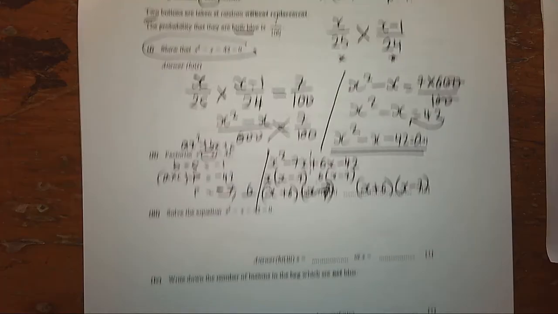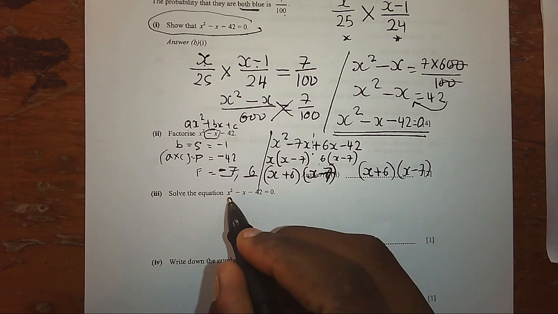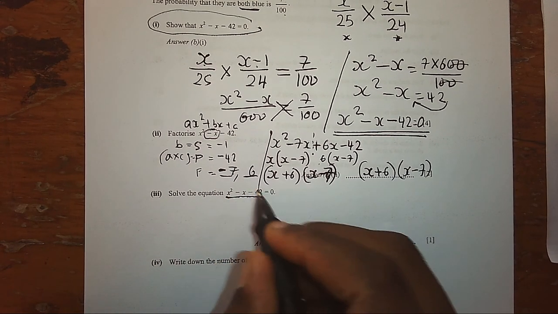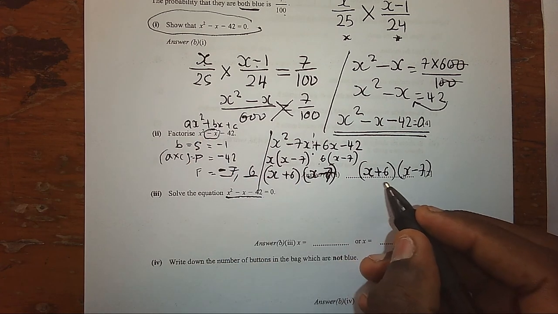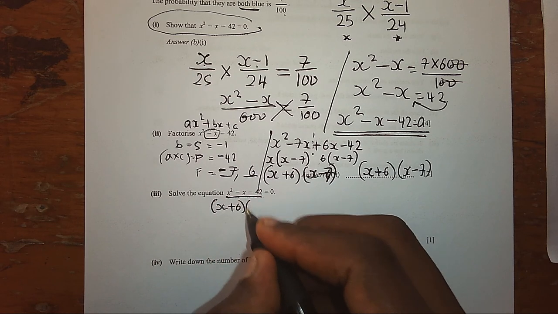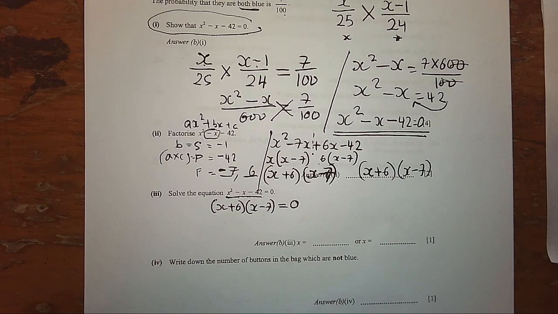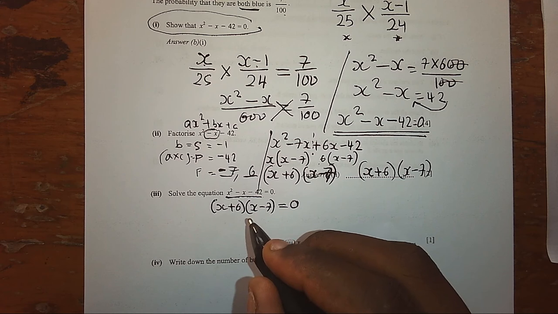In the next part, we are supposed to solve. When you look carefully, this expression here is exactly the same as the previous. This means we can just take the factored form and replace it here: (X + 6)(X - 7) = 0. To equal 0, one of the two numbers must be 0.